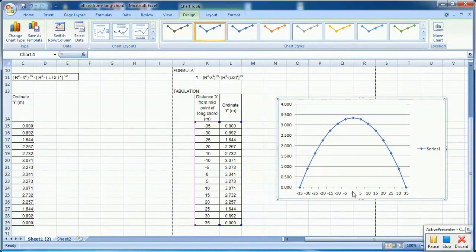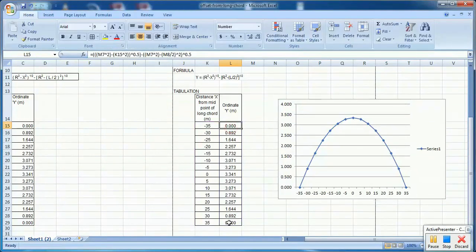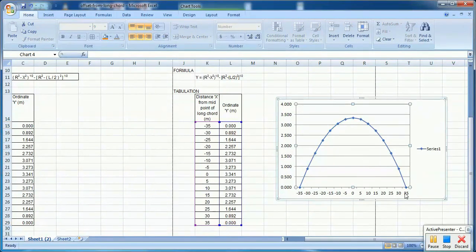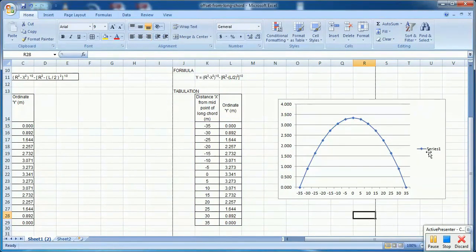You can see at 0 we have -35 plus 35, and this is the coordinates vertical axis. Okay, so we have the interval 0, 0.89, 1.664, so it is vertical, horizontal. At -35 and plus 35 we have both 0. You can see here it is at 0. Okay, so this is regarding charts.